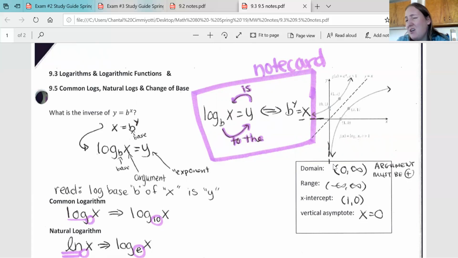You can actually cross a horizontal asymptote, but not in these cases, and you'll learn more about that in calculus. So a vertical asymptote you can never cross, it just gets closer and closer and closer to it. And so that is getting closer and closer to the line x equals 0, the y axis. X equals 0 is the equation of that line. And because of that, your domain for the logarithm is always 0 exclusive, so parenthesis, and then it keeps going to the right, so infinity.